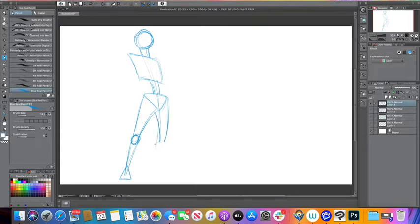Okay? So, I've drawn the leg, and now the shin, and now I'm going to kind of stretch that one out for the robot's foot. Let's make sure they're all kind of leveled for mine.